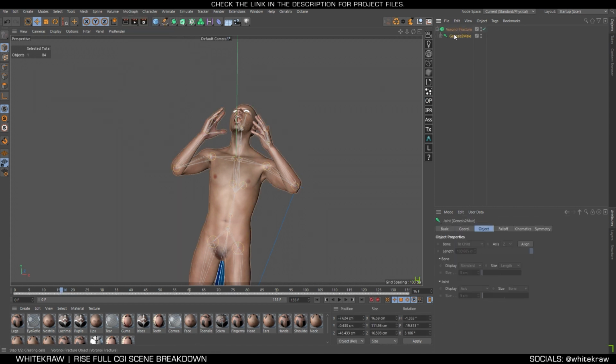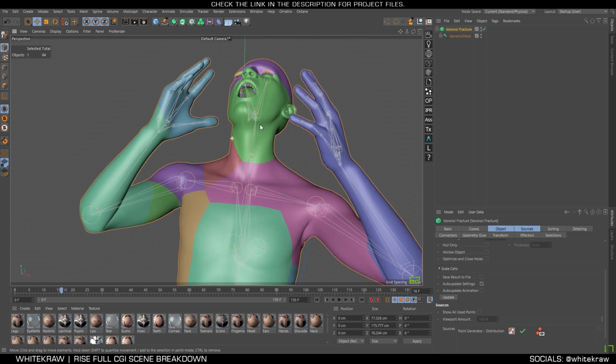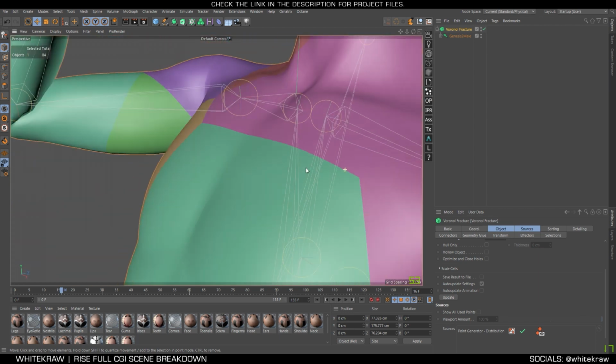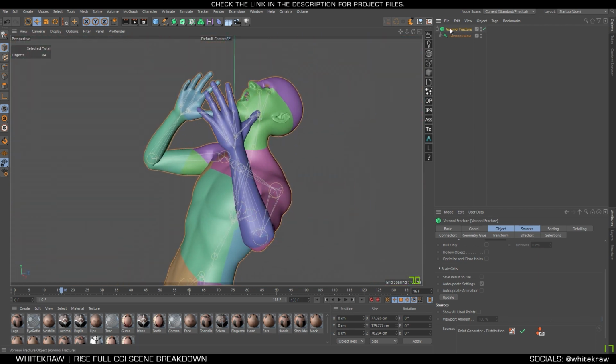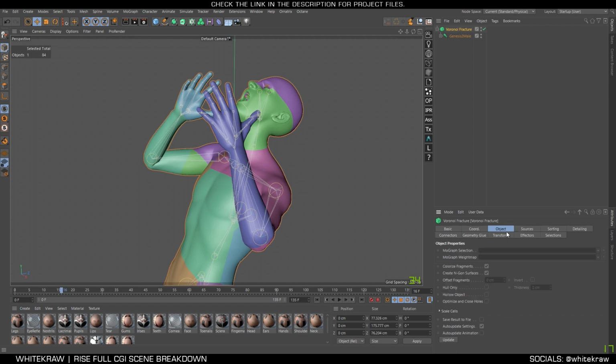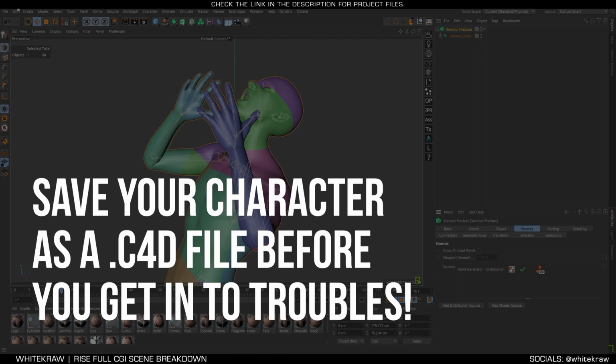Then you can put this character into the Voronoi fracture. Then you will get the fractured stuff. So I think you can go to sources, point generator, distribution. Did it crash? Oh, it's FBX. Yeah, that's why.